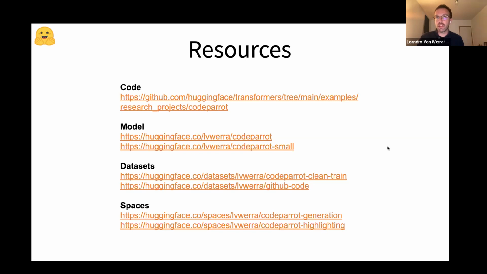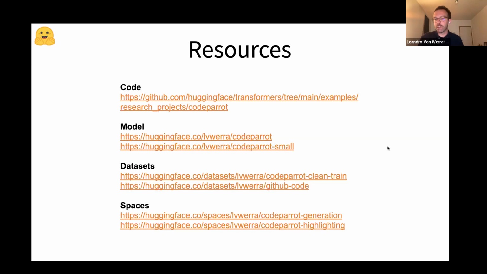Another thing that you might want to take into account, whether you want to pre-train or just fine-tune, is the tokenizer. If you create a dedicated model, you create a dedicated tokenizer, which is usually more efficient, and you can compare how much more efficient it is at tokenizing. For example, with CodeParrot, we looked at the normal GPT-2 tokenizer and the CodeParrot tokenizer.